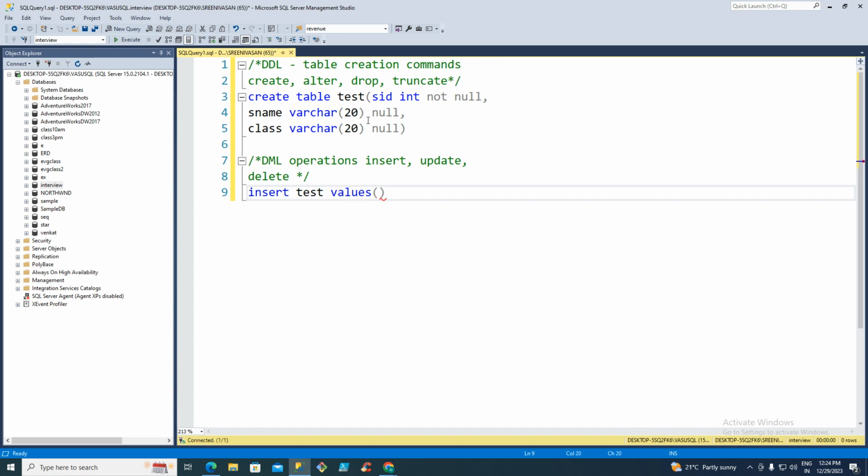Now here you can see values we have. How many columns do we have? Student ID, student name, class, meaning three values. For each and every row we need to maintain three values. A few columns are nullable. If you require, you can maintain nullable, not a problem. Now what I am doing is mentioning student ID is 1, as well as student name is ram. When you are maintaining string values, you need to maintain them in single quotes, and here you can keep class fifth.